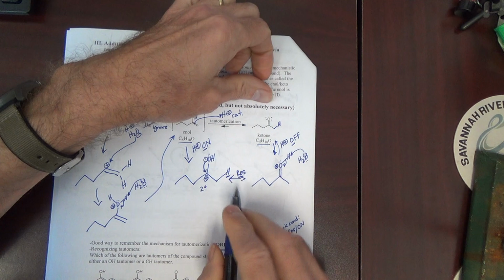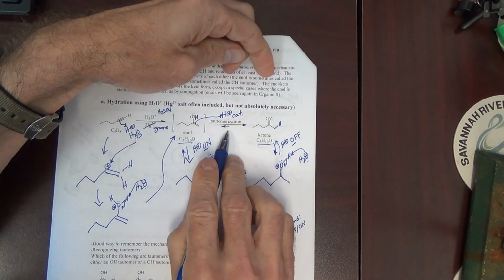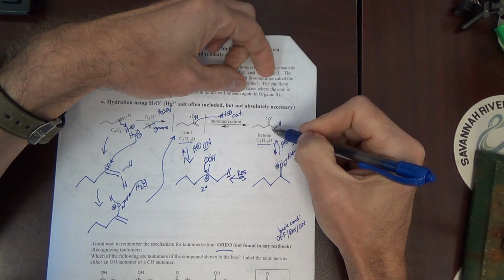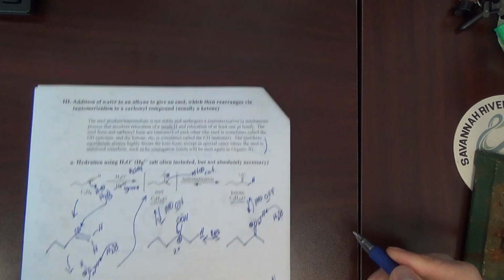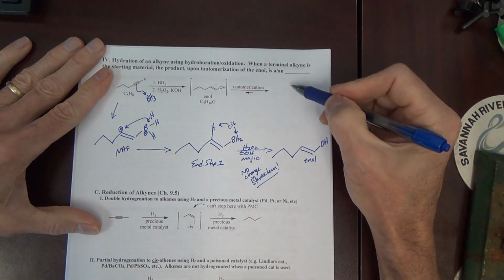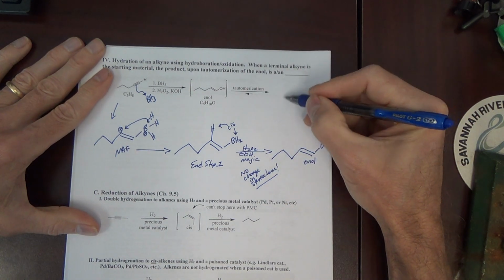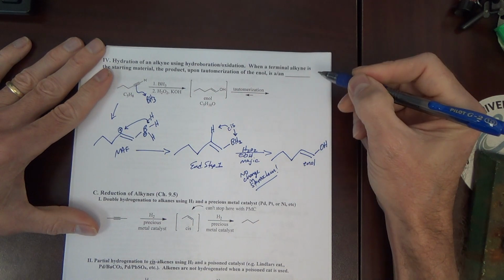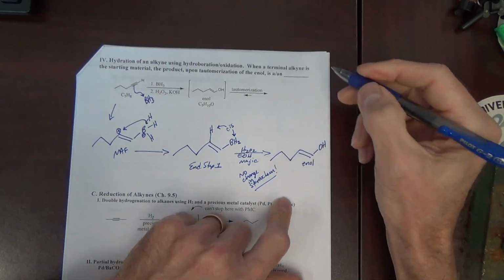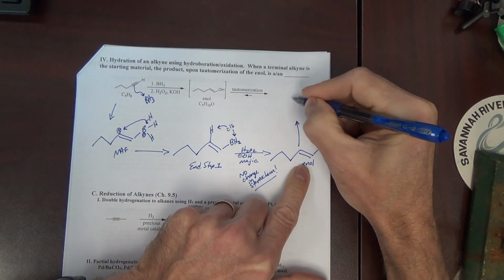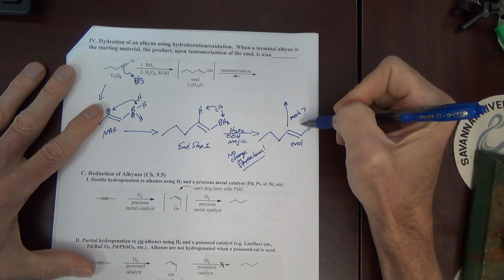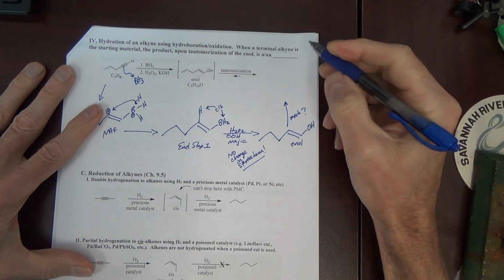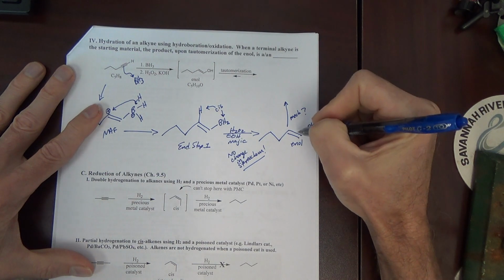Of course, resonance is really not a step. So this is really an equilibrium, as I showed with my equilibrium arrows, but the carbonyl form is highly favored. Except in special cases, okay? So this is going to rearrange to a more stable carbonyl form, but what will that be? Please draw that. Please answer the question here. Okay. Now that's magic, but to give the final product, what is the mechanism? That's not magic. Now this is a tautomerization.